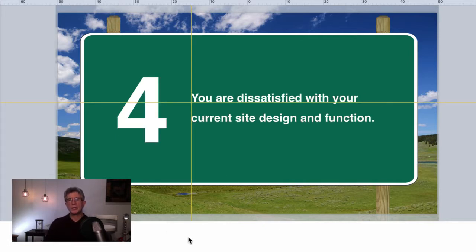The fourth is that you're dissatisfied with your current site design and function. In other words, because your website's the hub of your brand online, it's not doing anything for you, or it's not doing what you want. You're not able to sell products from your website, you really don't have a strong connection between what people see or where they go to learn about your business and how they can actually purchase your service or product. And the website's not doing anything to distribute your message through, say, a newsletter where people can sign up or at least leave their name or ask a question so that there's interactivity.